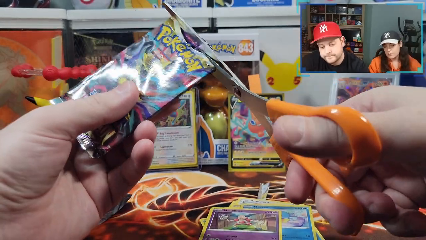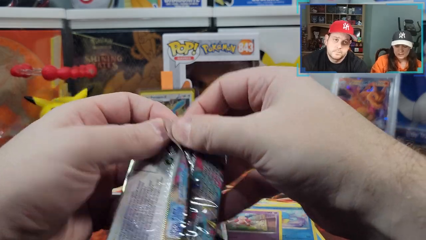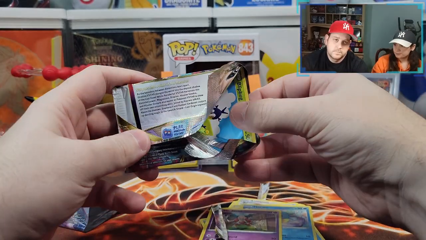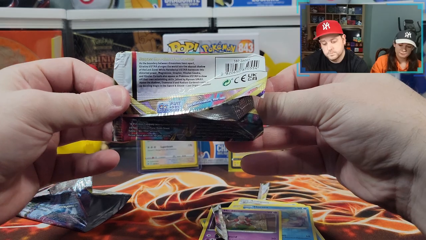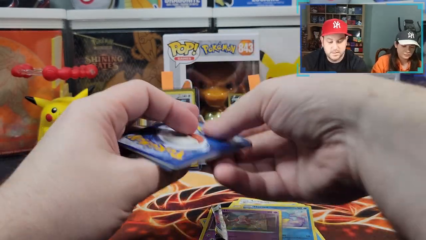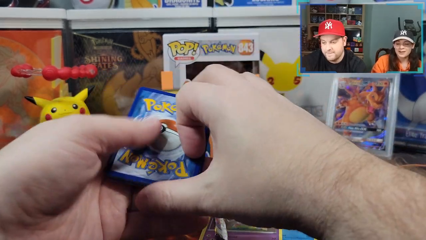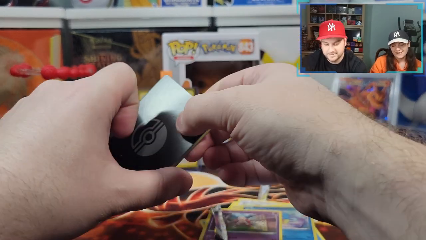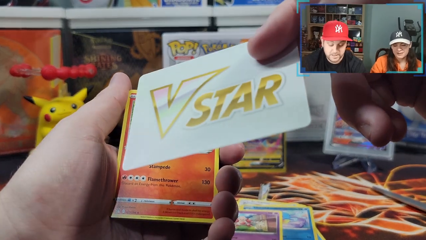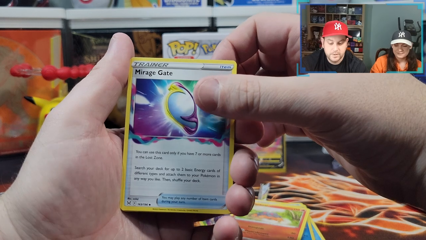Okay, maybe what's in here will make up for the whole tin. Maybe you'll get a nice berserker. Yeah, that would be nice. I think there is something in here. Okay, hopefully. Oh no, I got V-starred. And the V-star is backwards. That's why it confused me. Alright, Torkoal. No, there is something there.